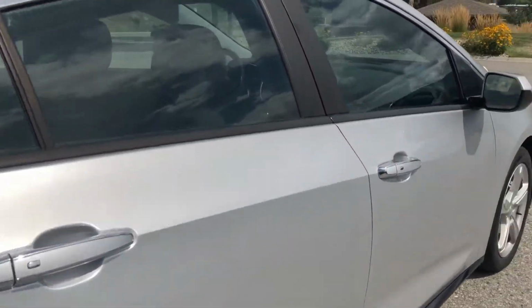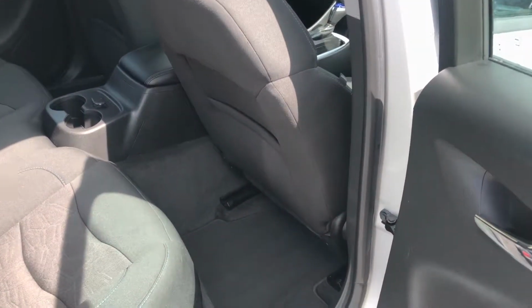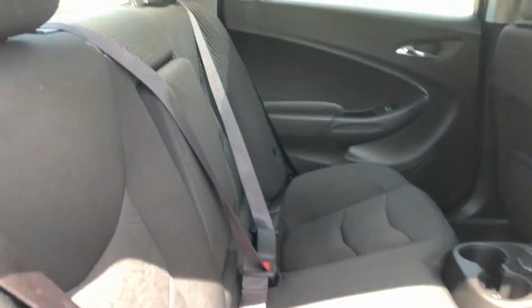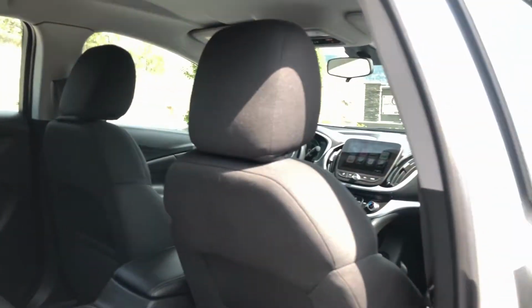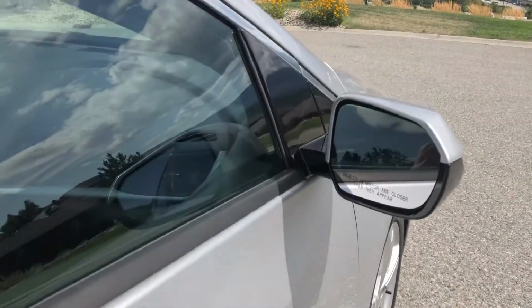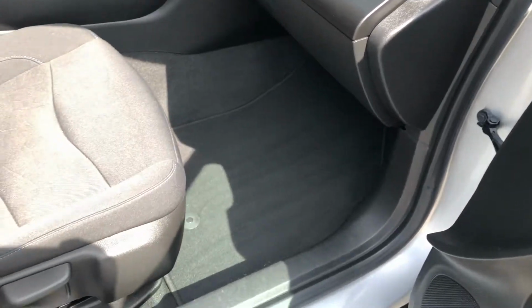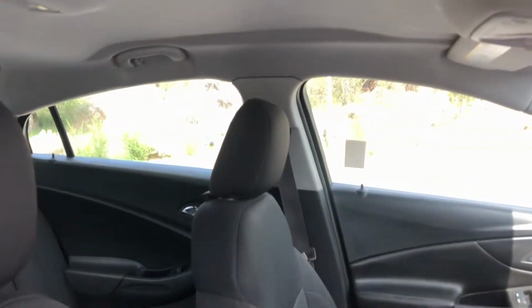Great finance rates are always available through all major banks, and our financial service managers will ensure you receive the right terms to suit your budget. Be sure to ask about our extended warranty program, providing you with added peace of mind and carefree driving for years to come. Also, all our vehicles are market value price, which means we're always priced below the competition. No need to worry about negotiating a great deal, because we price all our vehicles aggressively to give you the best price up front.